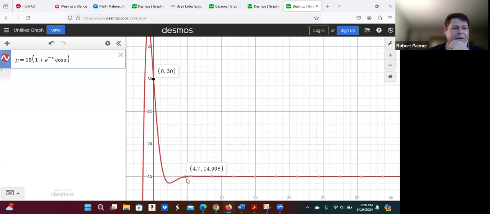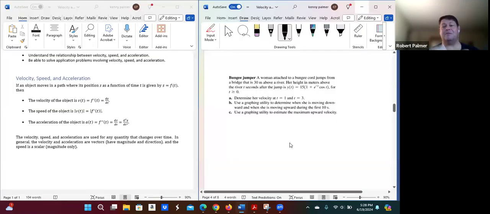And this function may not be all that realistic. It kind of stops too soon. But still, this is just the model we're using. All right, that's her path. So her position, back to time, she gets down here to her minimum height, and she bounces back up and kind of levels off. Now, it's kind of oscillating here, and that's hard to see. Okay. But our first question is actually to find her velocity.